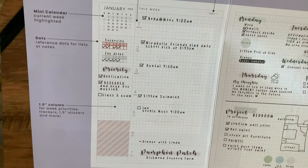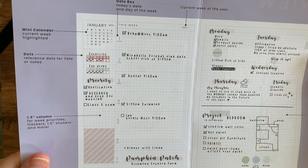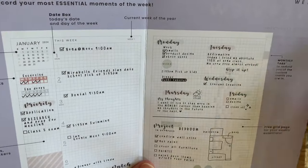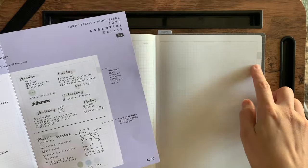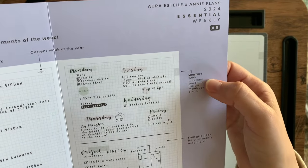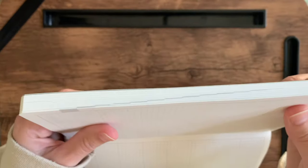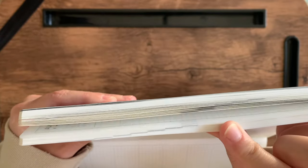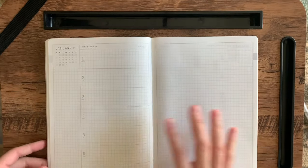The column on the right here is 1.5 inches. A lot of sticker kits are that wide, so if you're curious whether your 1.5-inch stickers fit there, they will. And over here is a sample of how they used the free grid page — they're calling it a free grid page. There is a little marking over here too. It says monthly tabs to remind you of the current month you're in. If you look on the edge you can see all of the months listed so you can find what month to go to — so that's how this is laid out.